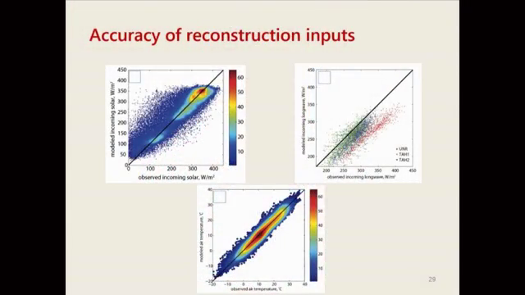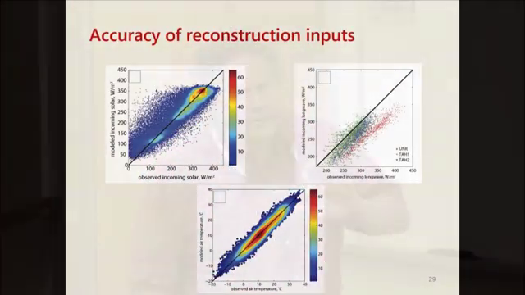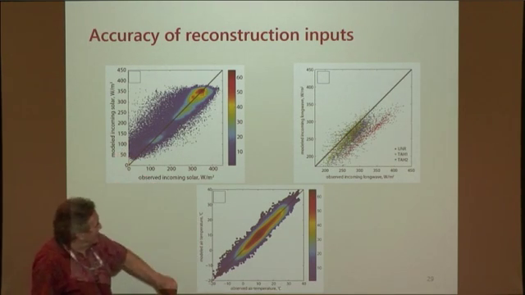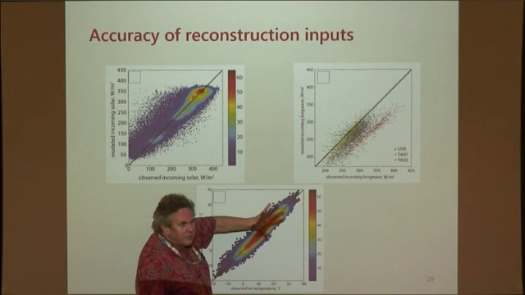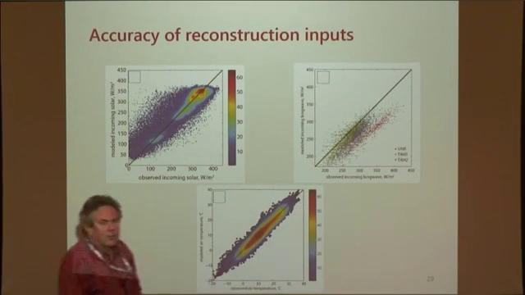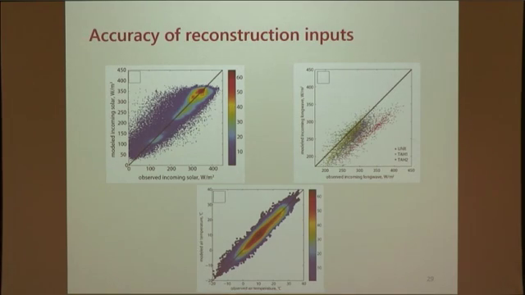And then if we compare to the inputs, we estimate the incoming solar radiation pretty well. Air temperature, we do pretty well. A little bit of a bias in the incoming long-wave radiation. That could also be a measurement problem. That's a difficult thing to measure at the surface. And in the Sierra Nevada, there are really only 3 long-term stations that do it.